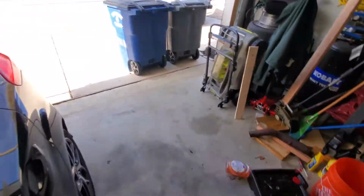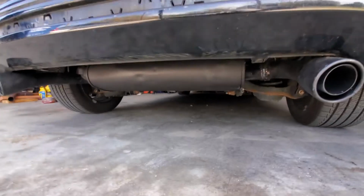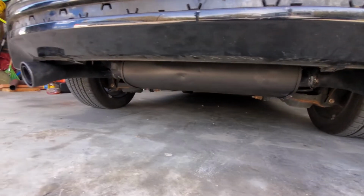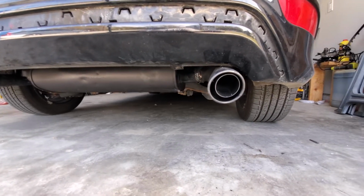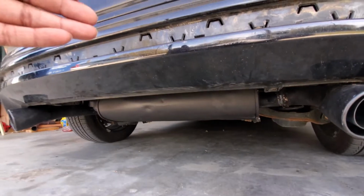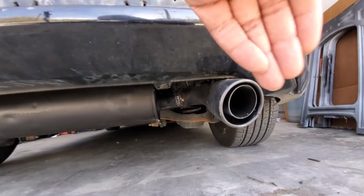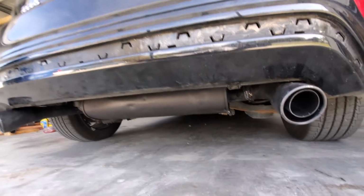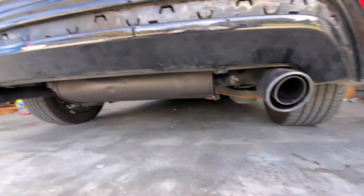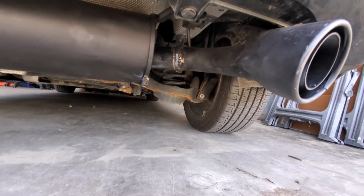If we step out of the car here and go look at the exhaust under here, it is down just far enough where you can't even tell. Actually really beautifully installed. Like I said, Ocampo's does a really good job, and it's actually ended up being custom. What we had to do to get this to fit was chop it down, remove the brackets, and reroute this using the stock bumper. This is still the stock bumper, not the RS bumper. I wanted to keep it as stock as possible, obviously upgrading the exhaust to fit the dual exhaust. I think it's much more aggressive and much more attractive than the fart can that came with the car.